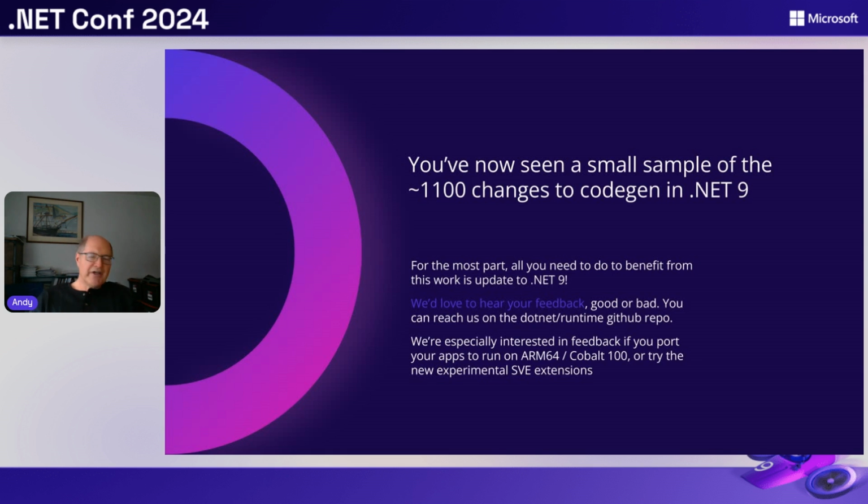You might be curious to try your code on a different platform, like, maybe I should run on ARM64 instead of on Intel. But you can just pick up the new release and immediately you get these benefits without changing your code at all. And we would love to hear your feedback if you see things when you do this where performance isn't what you expect, or if performance is good. We always love to hear feedback. We're especially interested if you are going to try out ARM64 and the Cobalt 100, and try these new experimental SVE extensions that we talked about. So if you try to vectorize your code in ARM64, taking advantage of the predication, all of that, please let us know how it goes.